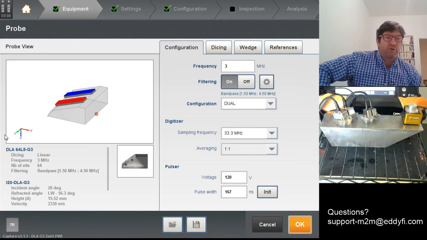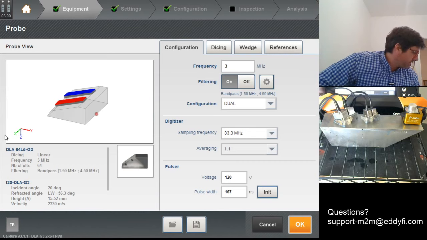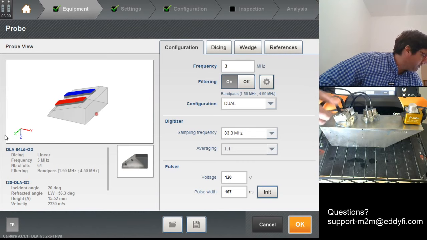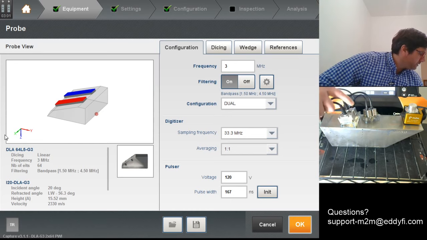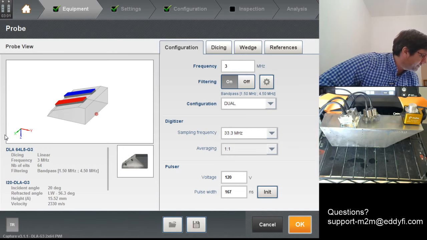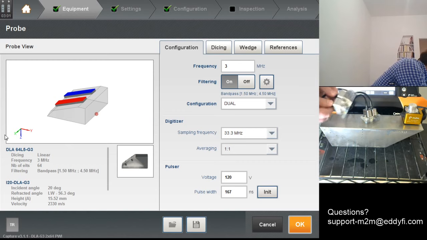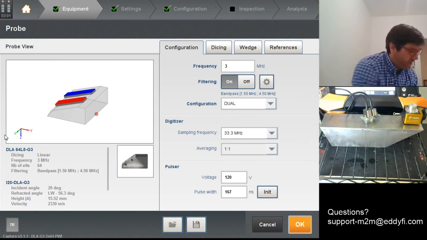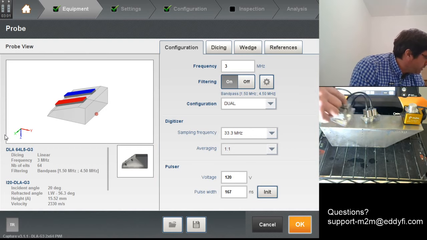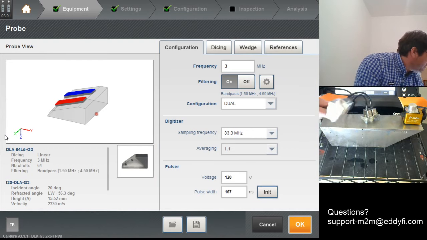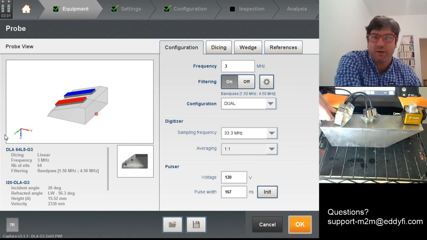So for those of you who are not familiar with dual arrays, basically here is one, the dual linear array. That's one phased array that transmits and sends the sound into the material, and the other one picks up the echoes. So here I've got a dual 64 element linear array. So one 64 element probe transmitting and one 64 element probe receiving. So that's a regular G3 casing with a wedge designed by my esteemed colleague Fred Revadi.